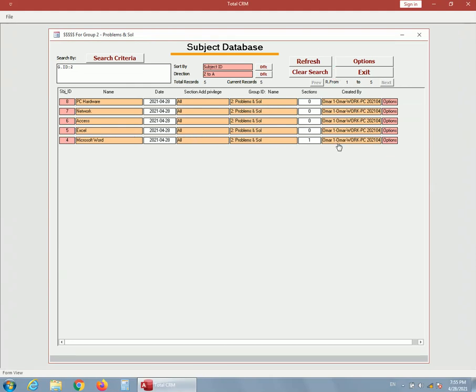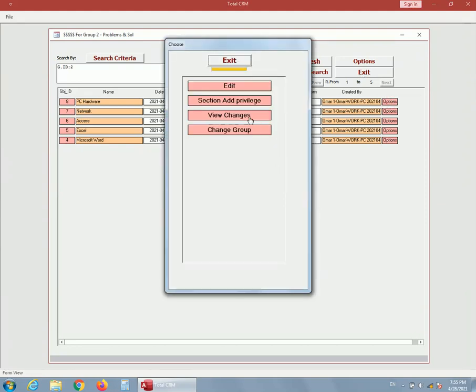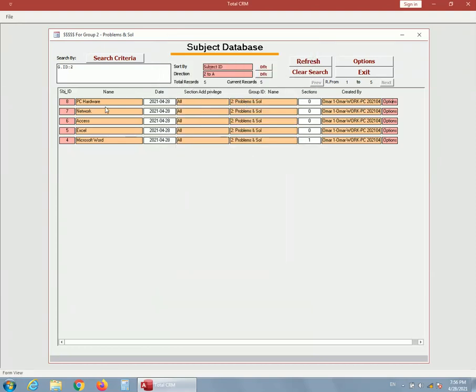Equally, you can change the subject's group. Suppose we want to change this subject and put it into another group. So let's go and change group. This subject, PC hardware, is in group problems and solution, ID 2. I want to put it in ID 1, OMA.